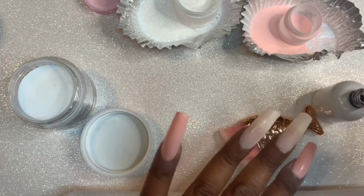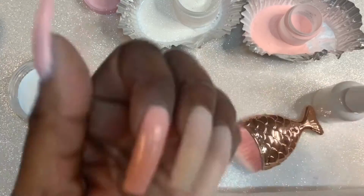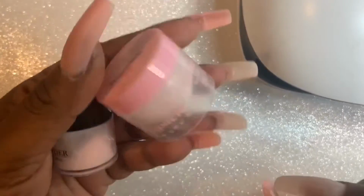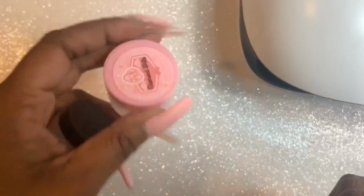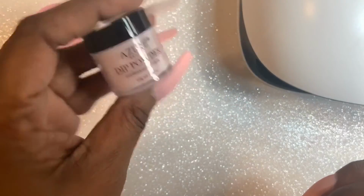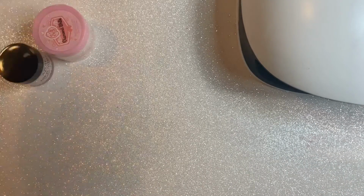So here are the nails after they have been shaped and buffed. I overfiled a little bit on one nail. So these are the containers of the powders that I use. Enail Couture in Diamond White, and then Azure Beauty Dipping Powder in A002. And that color is called Nude Pink.